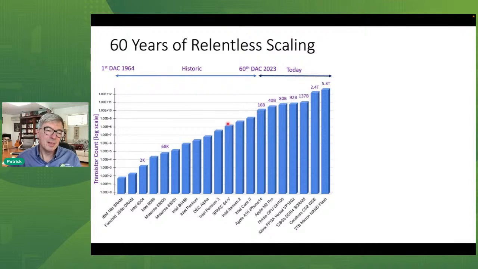So where we are, I've plotted chips from 1964 until today. And the vertical axis here is logarithmic, so every line is a factor of 10, so that looks very deceptive, but it's fairly dramatic. The Intel 4004, the first microprocessor, had about 2,000 transistors. The famous Motorola 6800 had 68,000 transistors. That's why it was called that. And then we had many generations to where we are now. In the Apple iPhone now, the latest, and we're waiting, of course, to see what will happen next month when they announce a new one, the current iPhone 14 has 16 billion transistors.